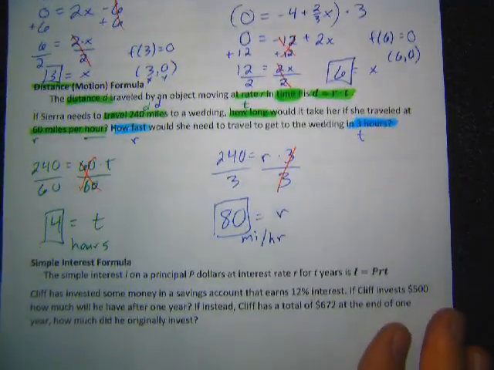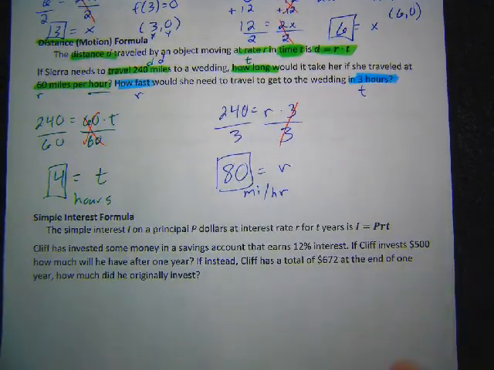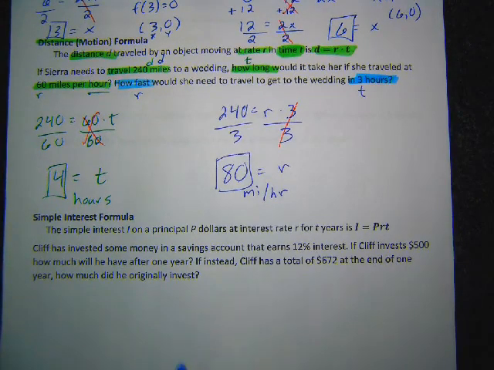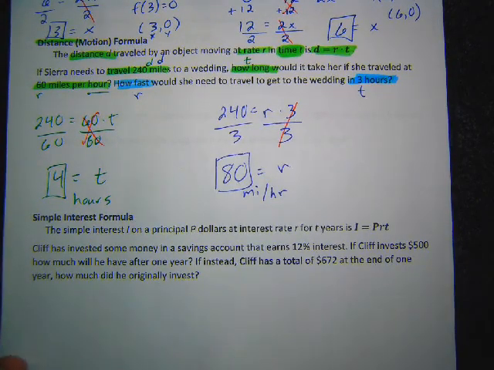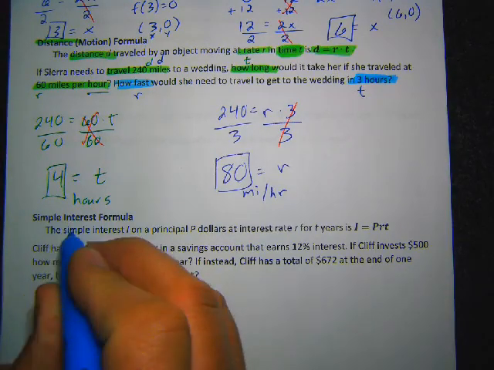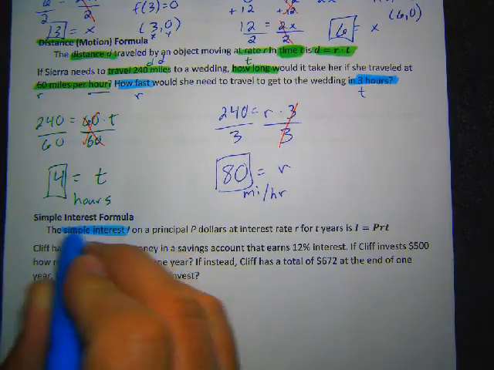Another equation you'll see in this section, an important equation to know, is the simple interest formula. Interest is, again, when you loan money to someone and then they pay you back, and usually they give you a little bit extra money because you let them borrow the money, so they pay you interest. We're going to do simple interest. We'll talk about the more complex compound interest later on in the semester.